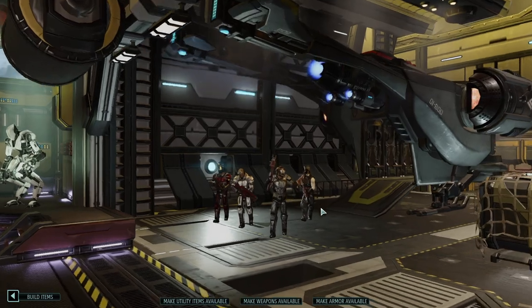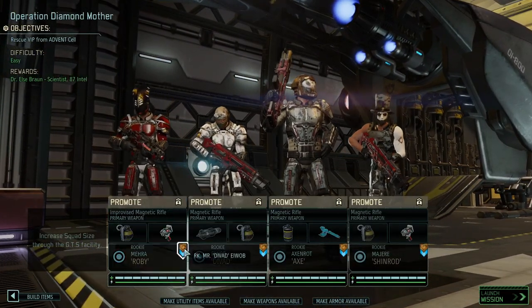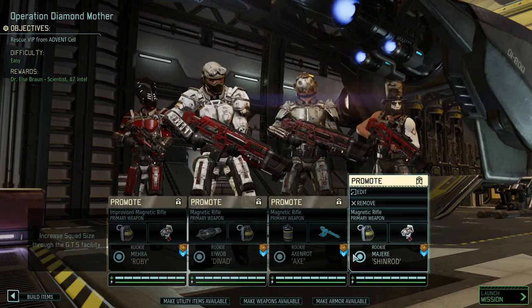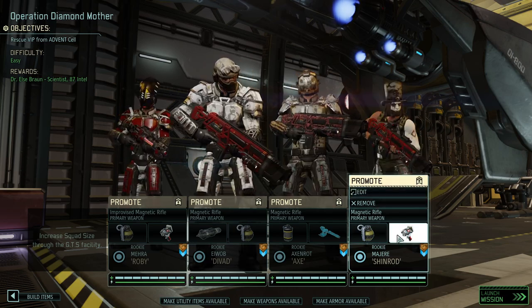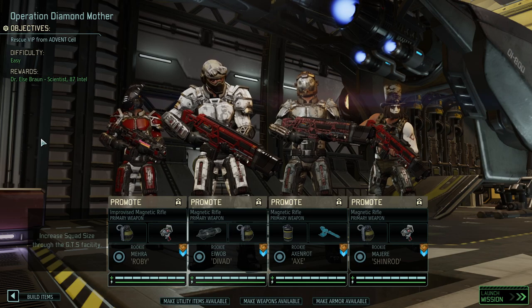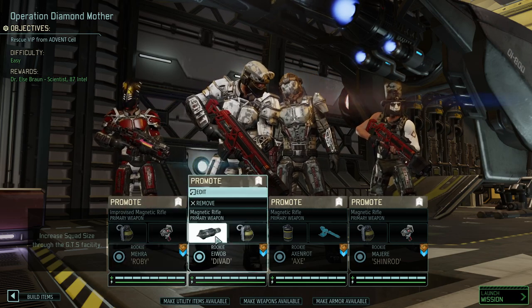So this is actually quite important to get right, which is why we got Roby and Divat here. Both of them have a nice little bond. And we got Axe and Shinrod here, another nice bond. Got the best of the best in terms of equipment that we could muster. Look at those nice little rifles. Roby here even got a 10% improved chance to hit.